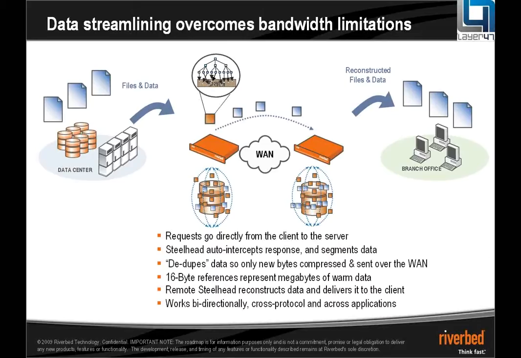Because of the way we store data — looking at patterns of zeros and ones in a completely application-agnostic manner — we're not just going to see this performance increase when people request files that have been sent across the network before. We're able to recognize repeated data in whatever format it comes across. For example, if you pull a file across, work on it, make changes, and save it back to the server under a different name, all the Riverbed will see is 90% of the traffic it's already seen, and maybe 10% that's new. It doesn't matter whether we've seen a file the first time as an email attachment and then as a file transfer, or whether it was in a PowerPoint or a Word document — all we see is that it's the same data.